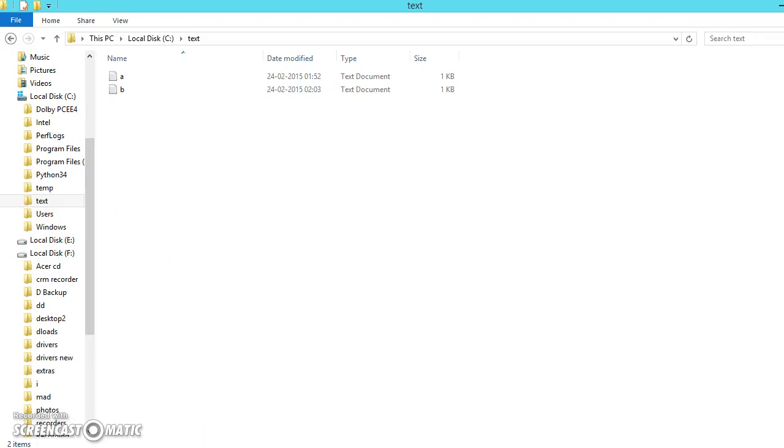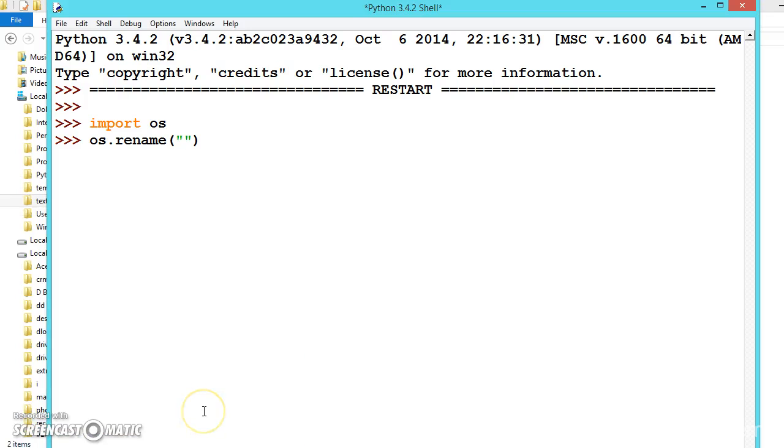So for that, let us open this and now give the path: C slash, what is the path, text slash, which file we want to change, this, and comma.